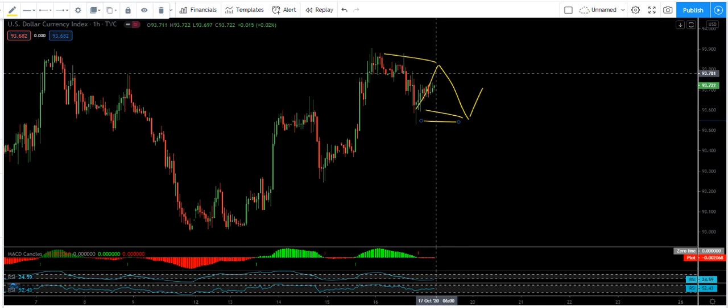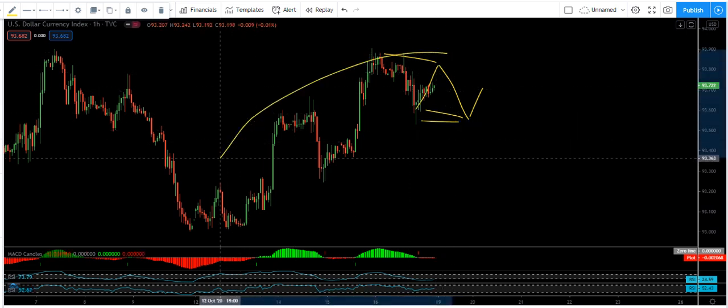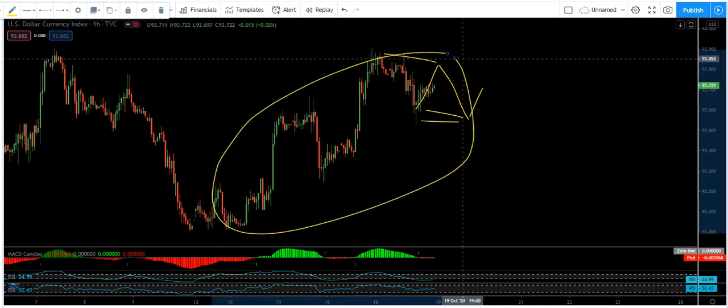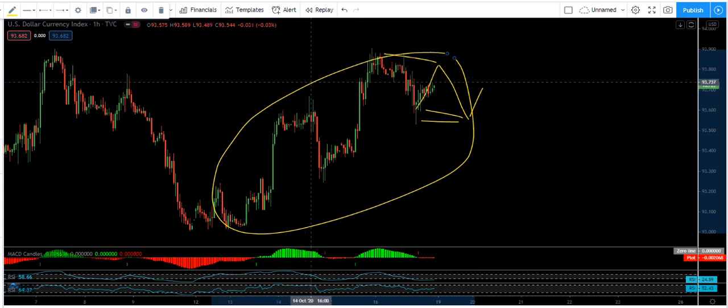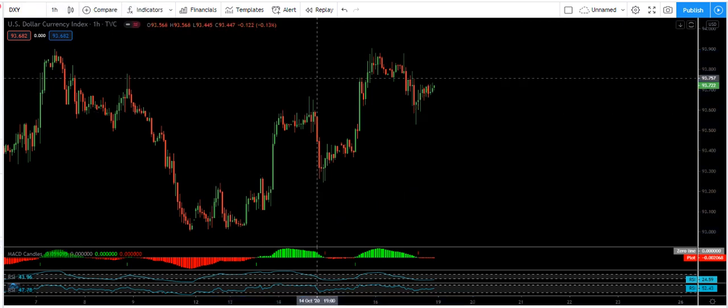Anyway, for those traders who don't have enough experience, better stay away from this pair. I mean, stay away from the dollar index. And right now we explained how we can trade it, but we don't have much more information. Anyway, we just follow the chart. If I see any trade setup, any new information that can help us to trade, I will share on YouTube.